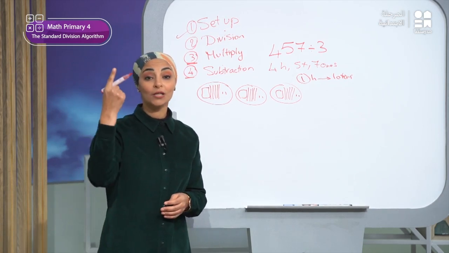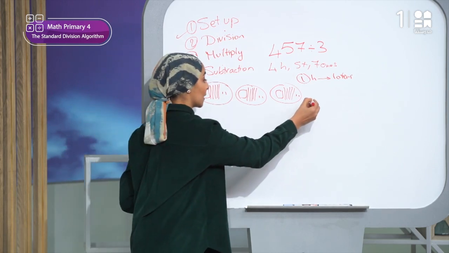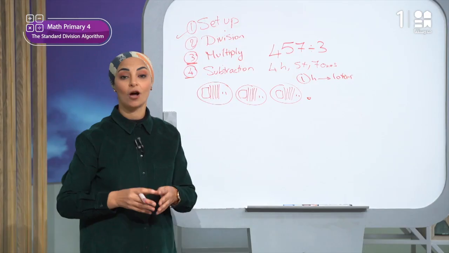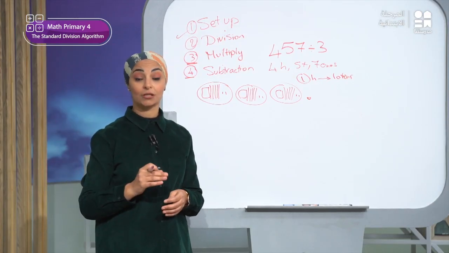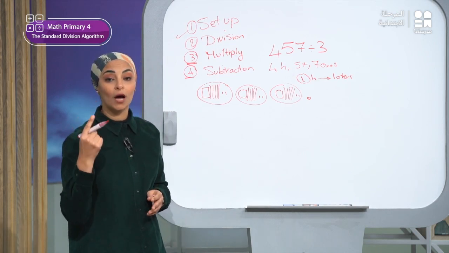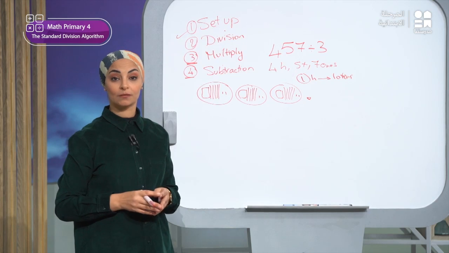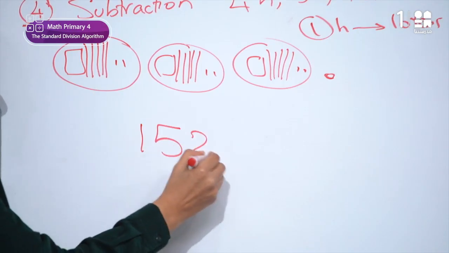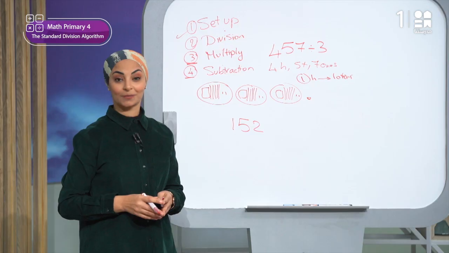There will be 1 unit left. We will leave it outside the circles. Here, 1 unit left to be what? This will be the remainder of the division. So the answer in each circle will be 100 plus 5 tens plus 2 ones. The answer is 152. This is the actual quotient.